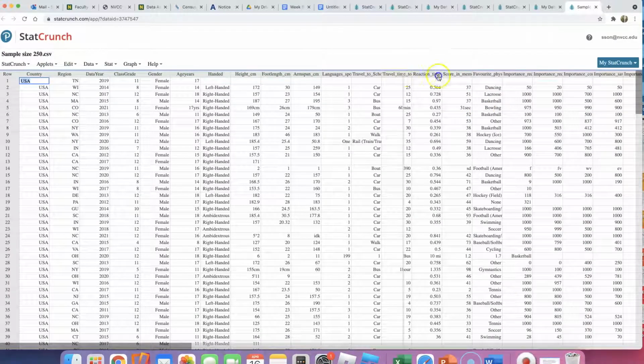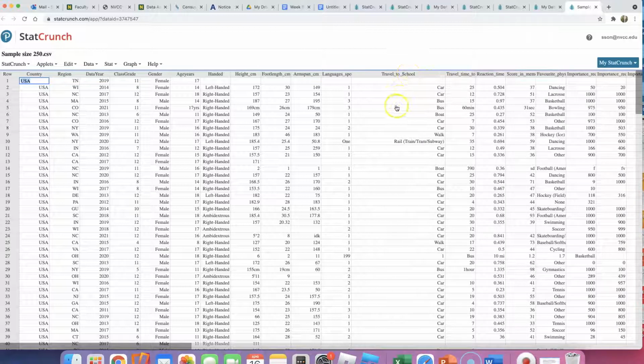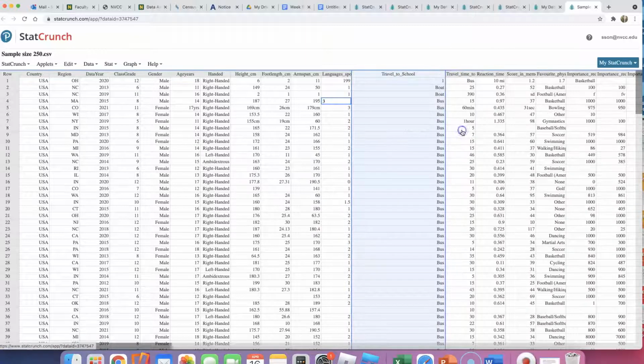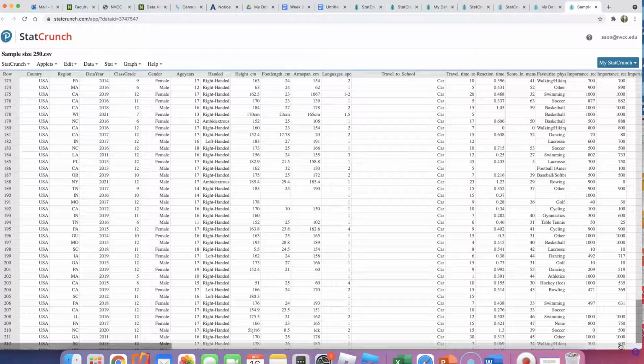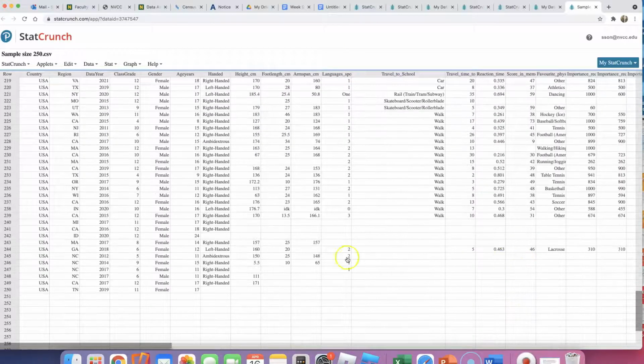The column that we are looking at is travel to school. How are they getting to school? How about we delete all the blank ones? Okay. So maybe I can just go ahead and sort this column, and I will go ahead and delete all the blank ones. Nicole, a student in my other class, told me that you don't really have to delete it.